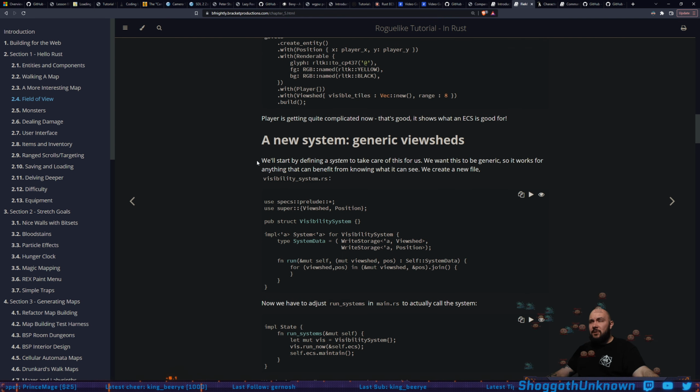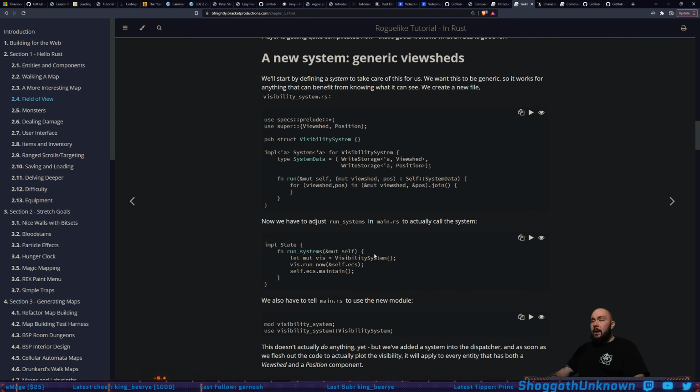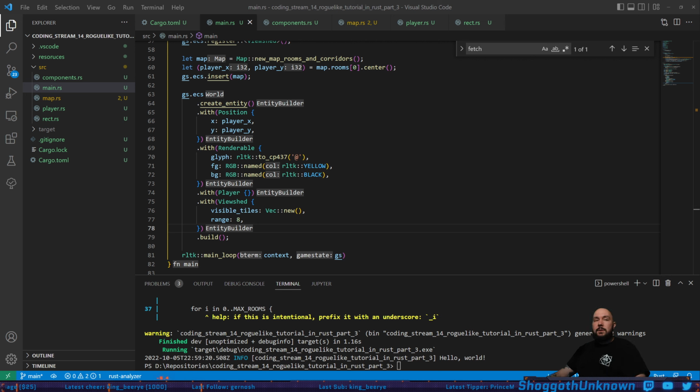A new system. Generic viewsheds. So we'll start by defining a system to take care of this for us. We want to be generic, so it works for anything that can benefit from knowing what it can see. We create a new file. So we want visibility_system.rs, and I'll go ahead and start running this down, and we can figure out what's going on as I go through it here.